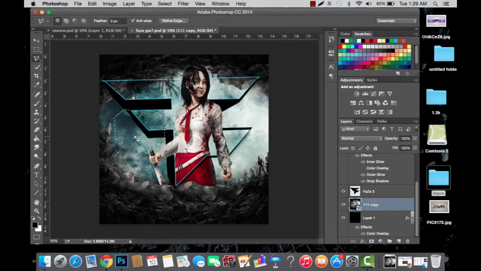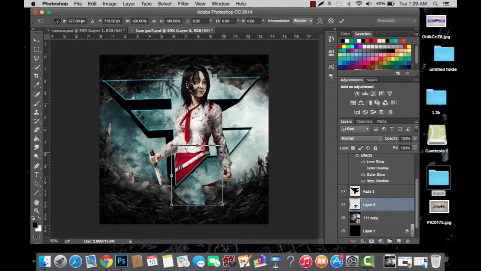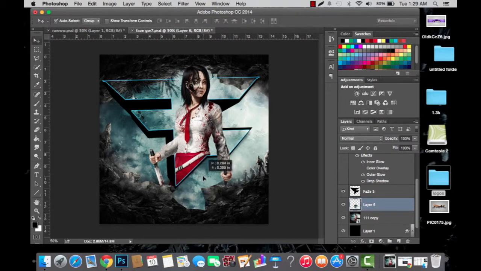Now you're selecting the area, so Command C and Command V. I'm using a Mac, so it's Command for me, but I think it might be Control for Windows. But yeah, just copy it and paste it. So now we have that part on top of our background, and then just move it on top of our skirt. We don't want to see the skirt. Actually, let me make it a little bigger. You can be a little careful with this to make it look better, but I'm doing this a little quicker.